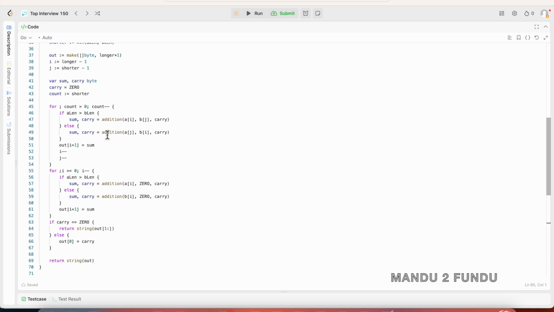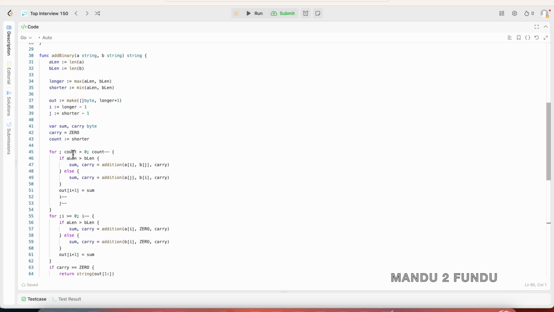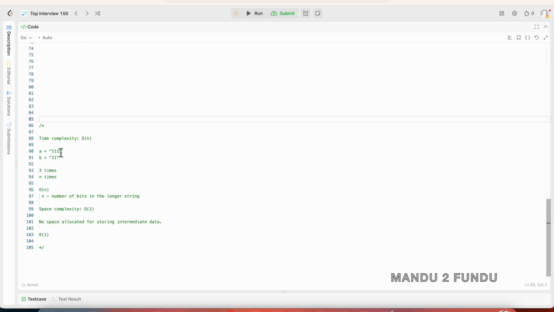Let's see how many times this function is called in both loops. The first loop runs the length of the shorter string, and the second loop runs longer string length minus shorter string length times. For this input, the first loop runs 2 times, and the second loop runs only once. So in total the addition function is called 3 times, which is equal to the length of the longer binary string.